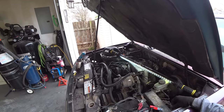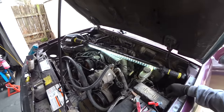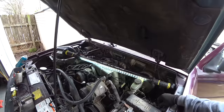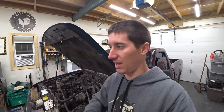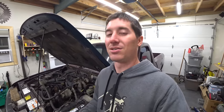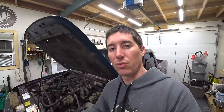Josh restarts the thing — it's stuttering and trying to run, firing like every two seconds. It'll keep doing it infinitely, which is a lot better than before, because before we would crank it, it would start and die immediately. So it's trying to run with the spout connector back in. Turn the key off, pull the connector back out — starts perfectly. We also tried it without the MAF and with the MAF, and it actually ran better with the MAF, so I think that's working perfectly.